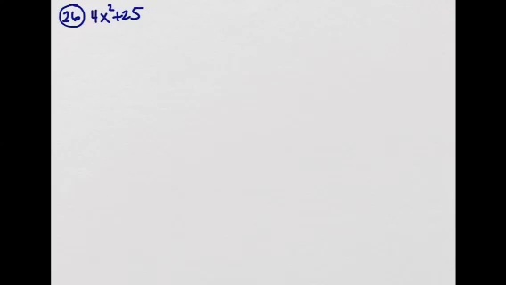Now 26, if you're just factoring in the real numbers, you would say unfactorable, like there's nothing you can factor, or there's no way you can factor it. But if you're dealing with all the complex number system, which includes imaginary numbers, then this could be factored as 2x plus 5i and 2x minus 5i.